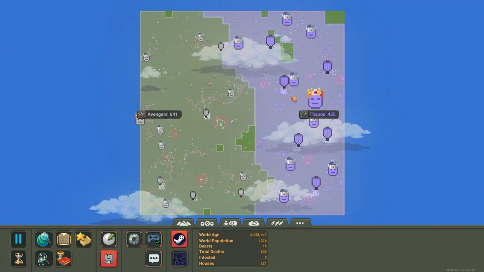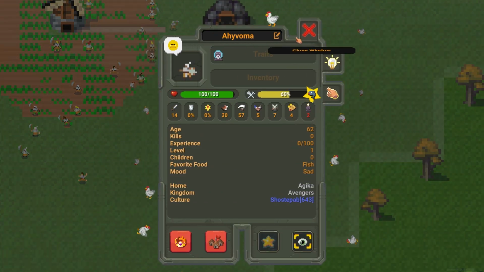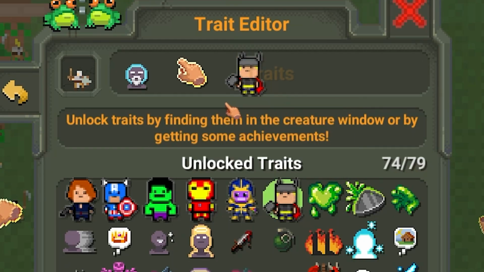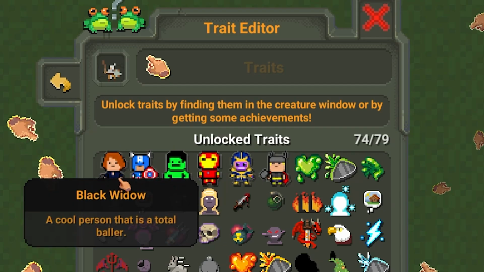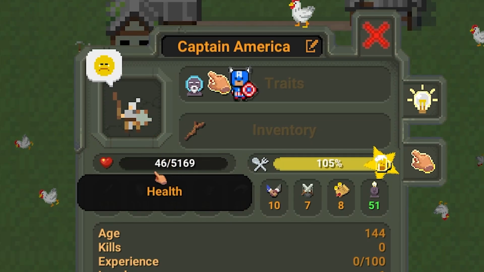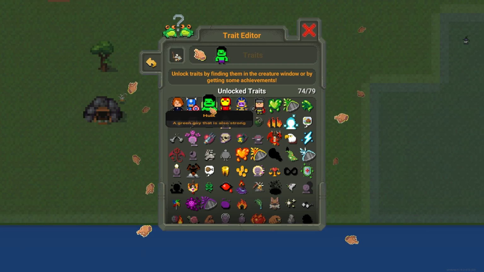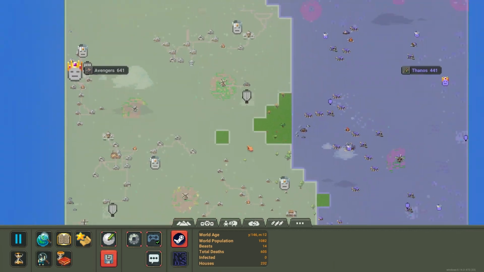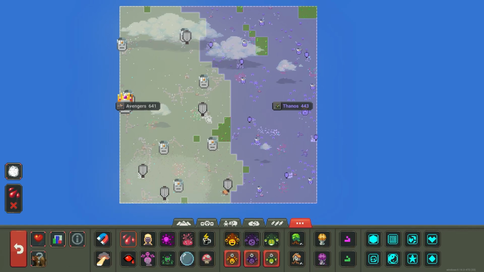All right, so we have our two armies here. Let's go and find our Avengers now. Whoa, that's a big guy. Let's make him Thor. Yeah, let's make her Black Widow. Sweet, Captain America. So he has about 5,000 health, does 121 damage. Let's make a Hulk. There we go. Hulk makes him big. Alright, so that's all of the Avengers. Let's go and heal them up since their health wasn't maxed up.